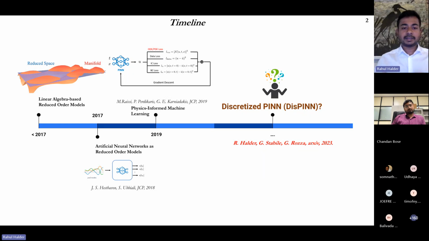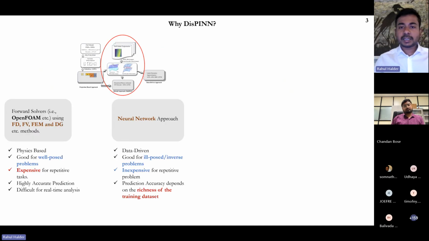And to circumvent this issue, if there is a sparsity of data, a seminal paper came out in 2019, which is Physics Informed Machine Learning. So from last year onward, we started to think: can we take the residual from the existing open source CFD solvers, which is in discrete version of the PDEs, and can we take it as a physics residual in OpenFOAM? So the question is, why this PINN?